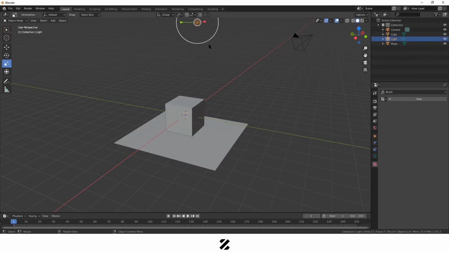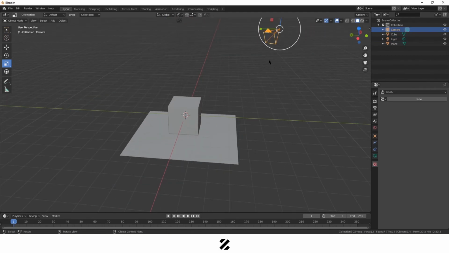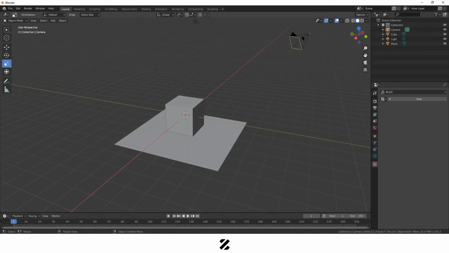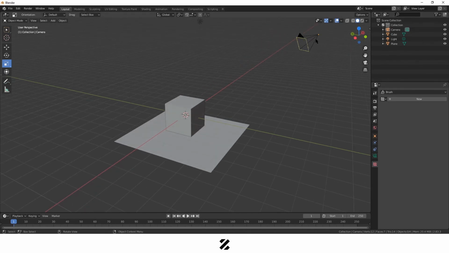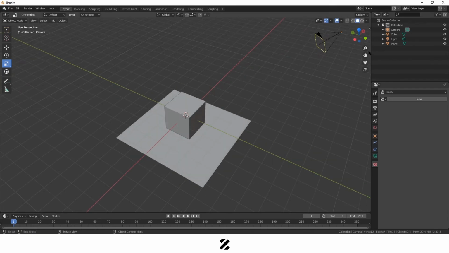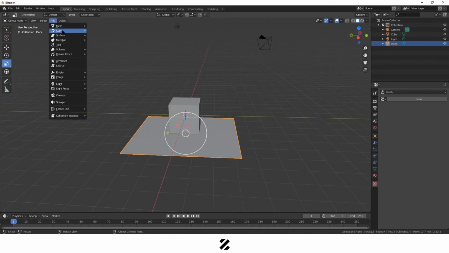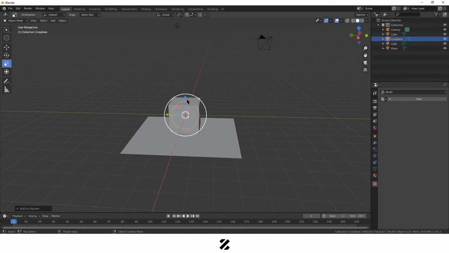This is the light. It's up here, and this is the camera. I would not recommend deleting the camera because it's a crucial part. It's gonna be needed if you want to render, because everything is gonna be rendered through the camera, through what the camera sees. So don't delete it. Some people delete and add it back in afterwards, but I just leave it there. So just leave the camera alone. Okay, so now you know what this does. It's really simple, plain, adds objects, tells you what is within your scene. Really simple.